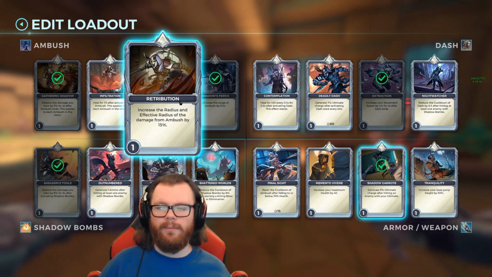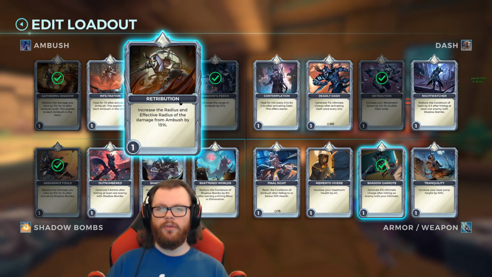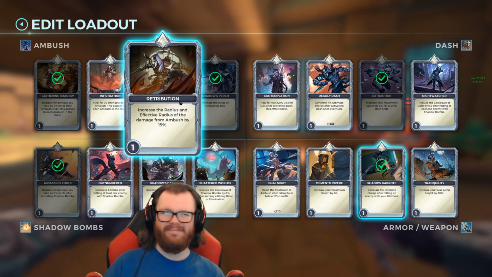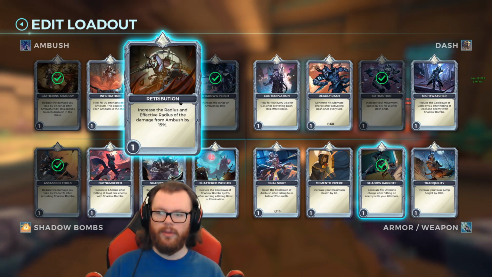Retribution. This card just seems weird. Increase the radius and effective radius of the damage from ambush by 15%. Why? Are you going to be hitting multiple people with the 200 damage from ambush? No? It's literally like the least damaging ability he has. I don't know why you would ever run this card. Seems weird to me.